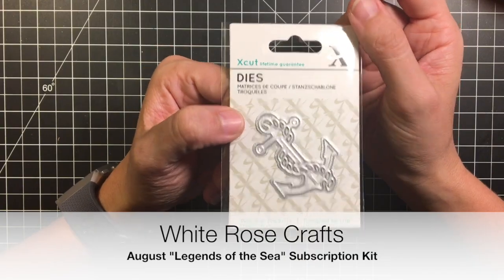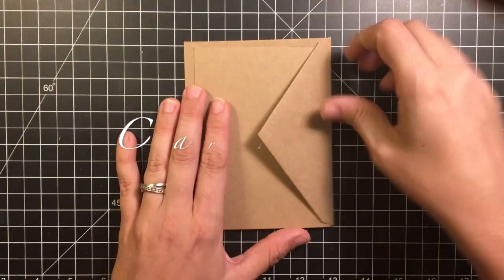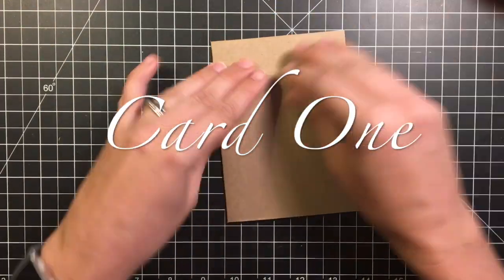Before I get started, I wanted to show you this die. When I did my unboxing, I didn't have the die yet. It's in, this is it, it's from Do Crafts, it's an anchor, it goes perfectly with the kit, and we're on to card 1.